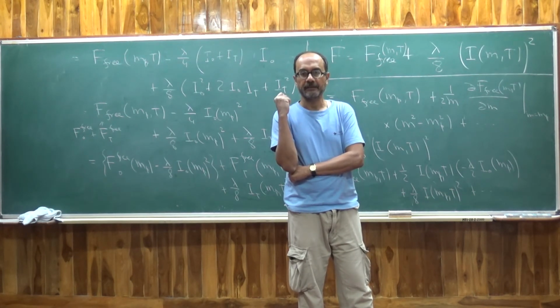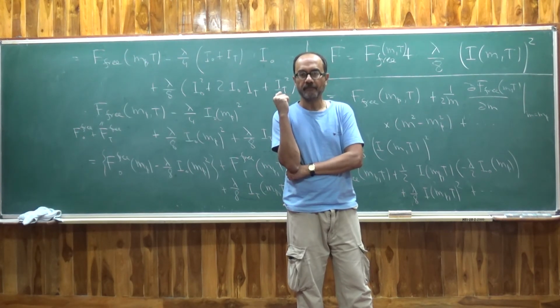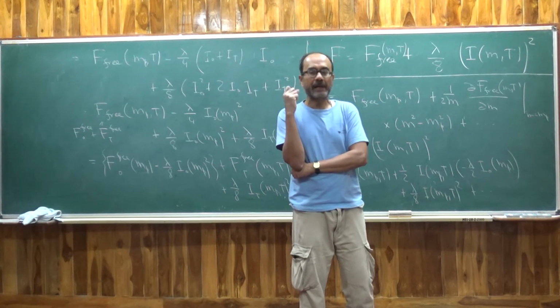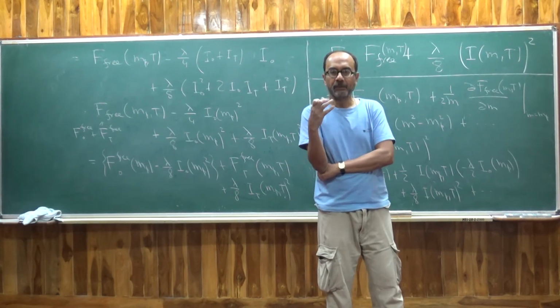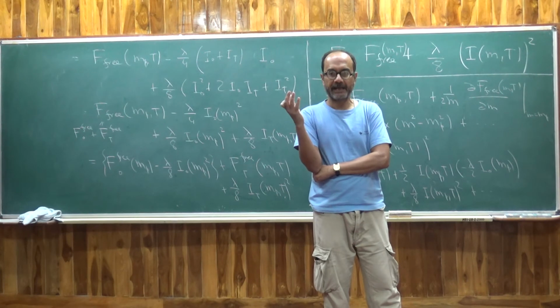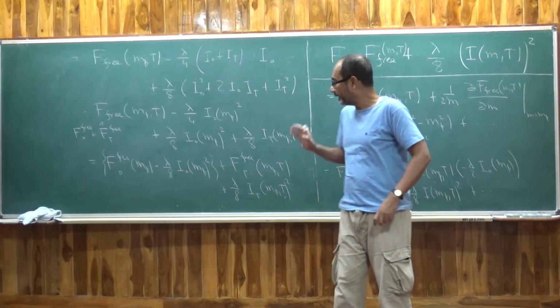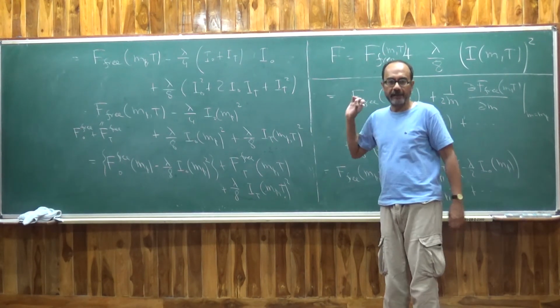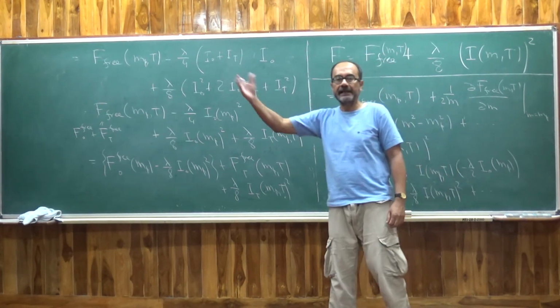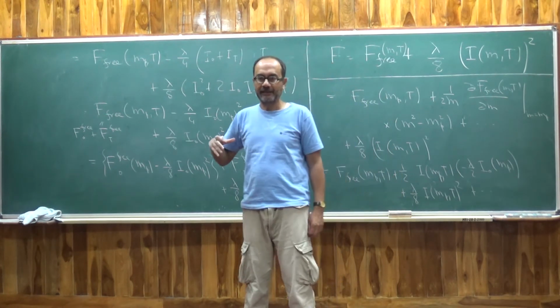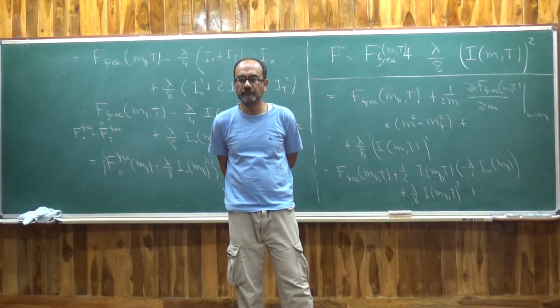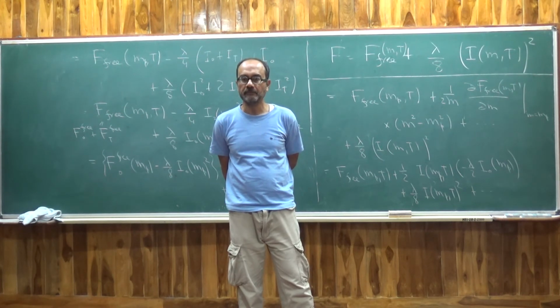So when you talk of perturbation theory, are you also somehow expecting that the powers that you get, either exponential in something or beta to the power whatever or T to the power something, are preserved under perturbation? Well, we don't assume it from the beginning. We just use perturbation theory and see what we get, because we are calculating perturbation theory in lambda. And naively what you would do is calculate to a given order in lambda, you will get these functions, and then you study their behavior at high and low temperature. But it so happens in this case that it does give you T to the power 4 to any order in lambda.